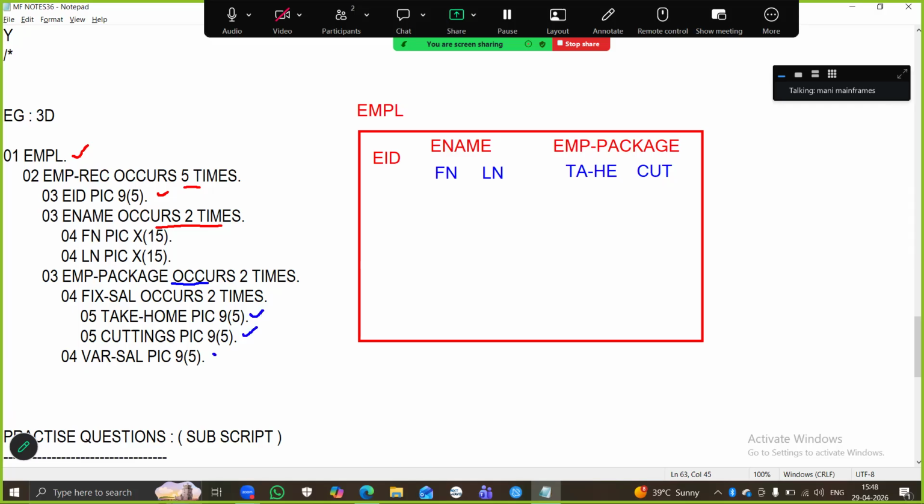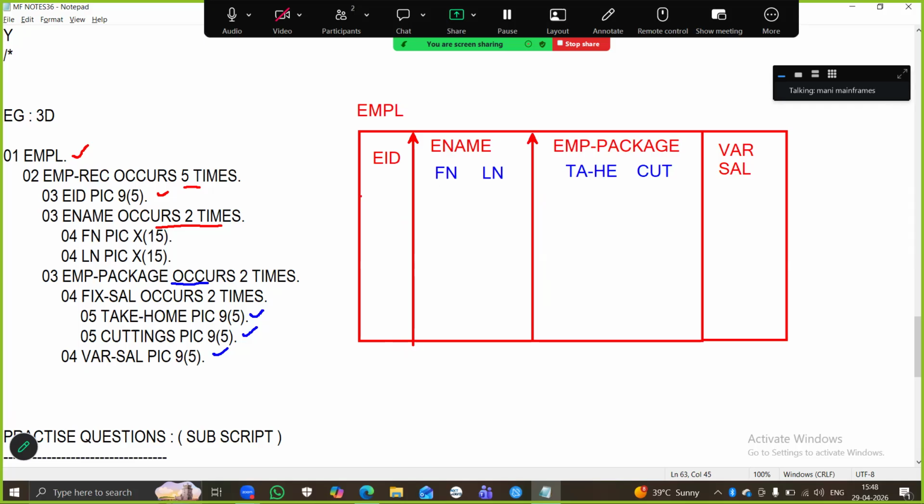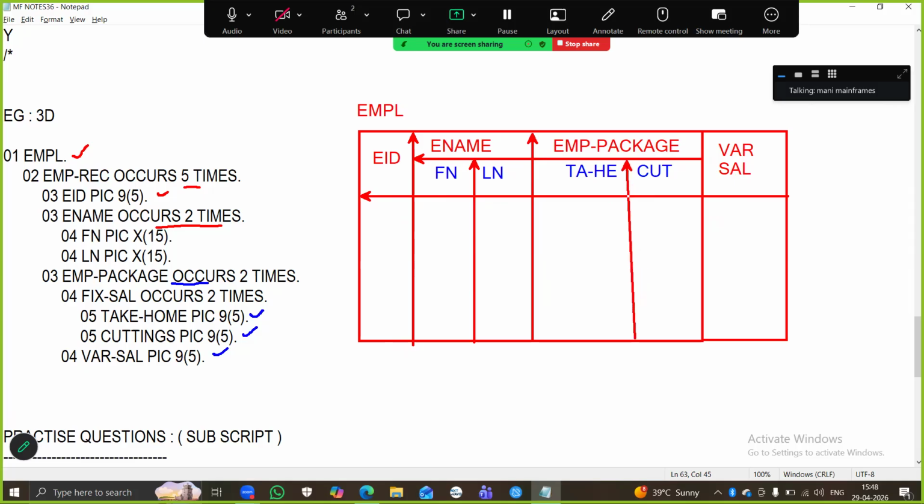And one more is also there, variable pay. So this is my table now. Clear? So this is my 1D.